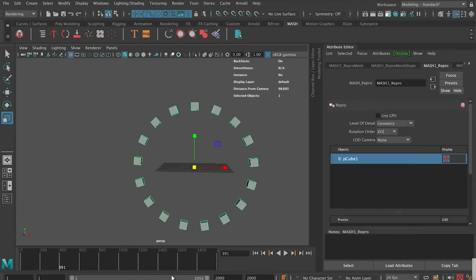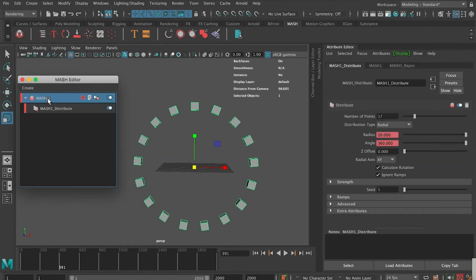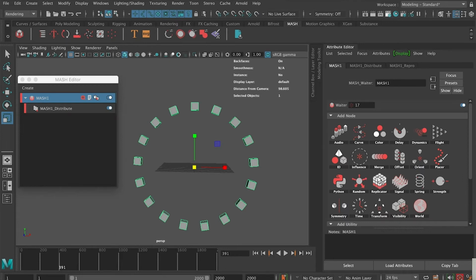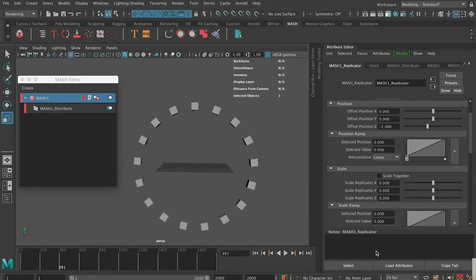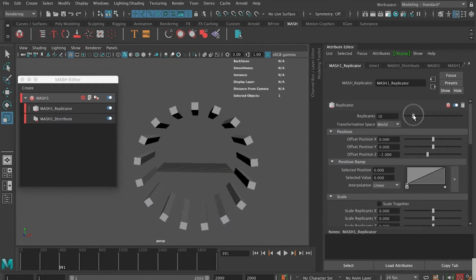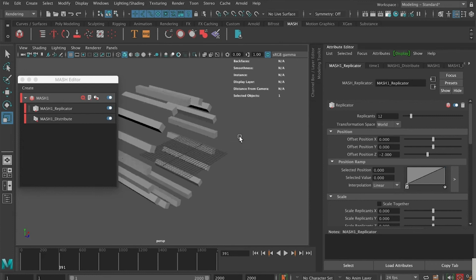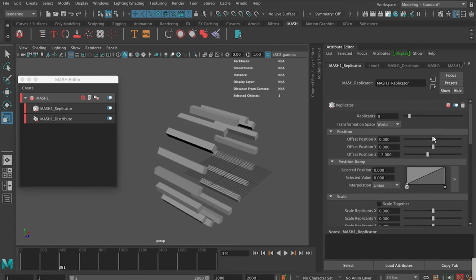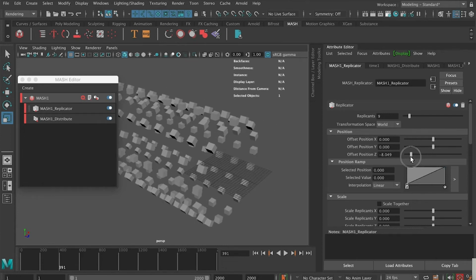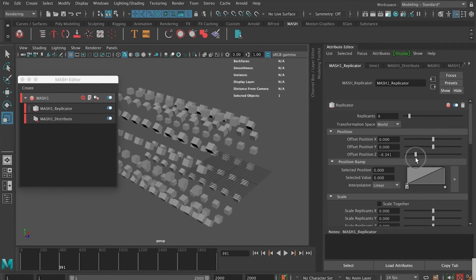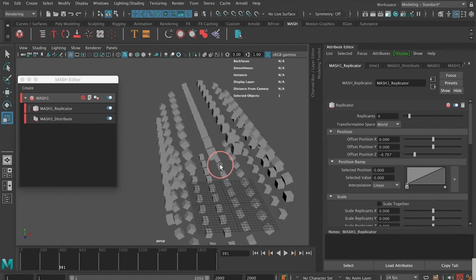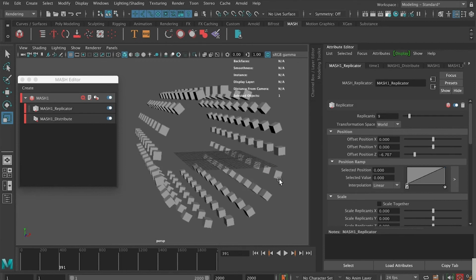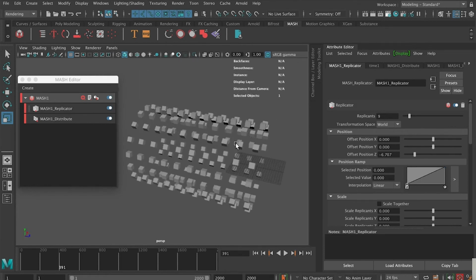Next thing I did was I was just playing a bit more around with the mesh network and just added another replicator. Another thing we could do, I'll show you after, is add another replicator. So then we've got the option to make a bit of a crazy tunnel. Change the offset, just a bit more spaced apart. Forward or backwards. Again, all keyframeable. So you could really do some kind of crazy animation with all this stuff.